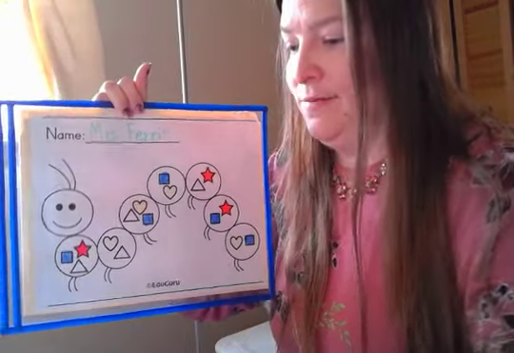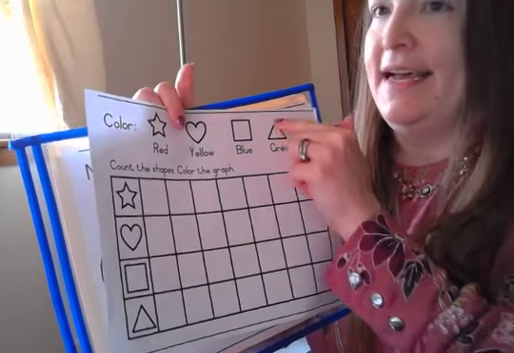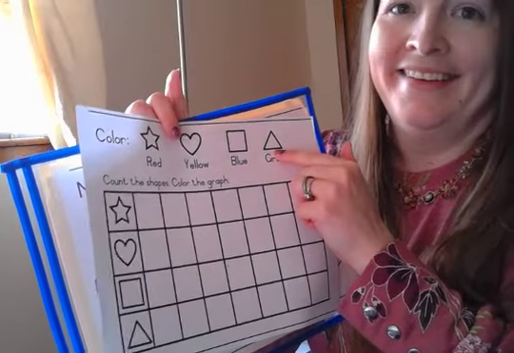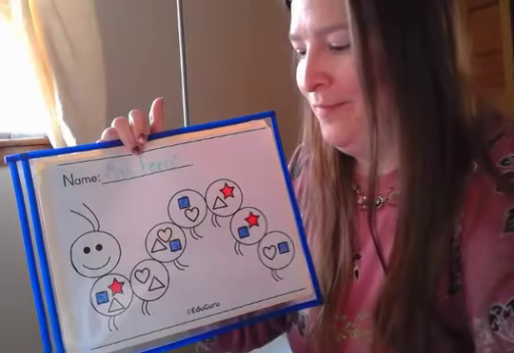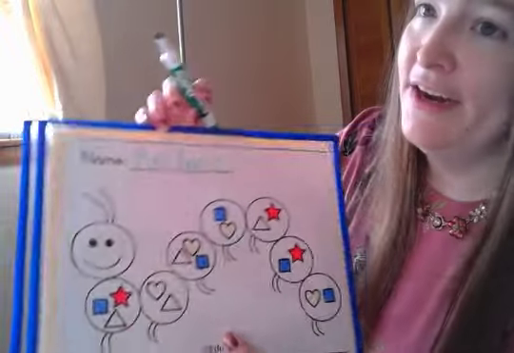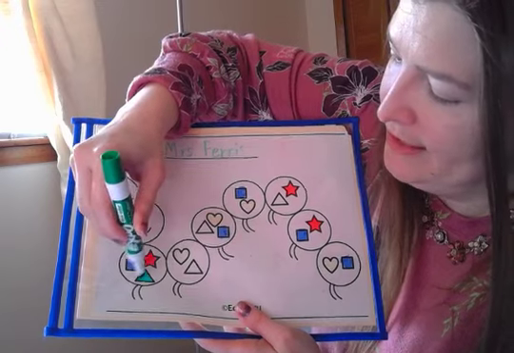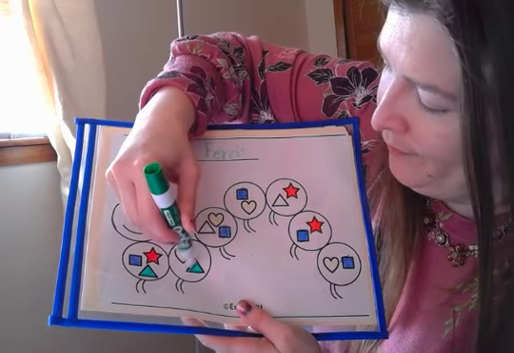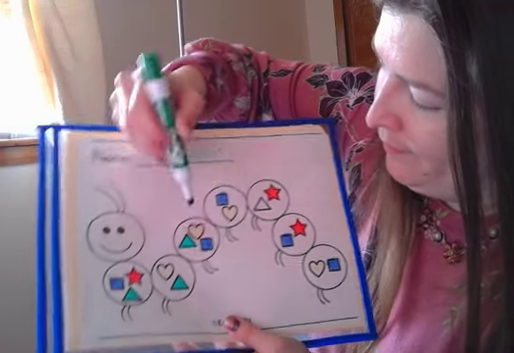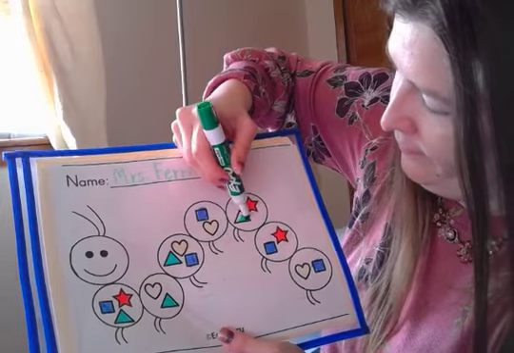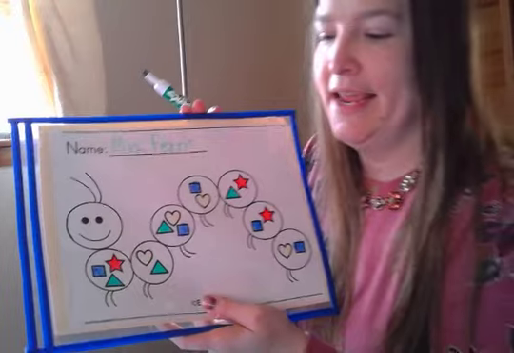And then the next one, the last shape that's on our shape graph is this one. It's got 3 sides and it's pointy. Do you know what the shape is? The triangle. And it's green. Okay? So let's find a green marker or crayon and color our triangles green. Just like that. There's one right here. Okay, he's got 1, 2, 3, 4 triangles.